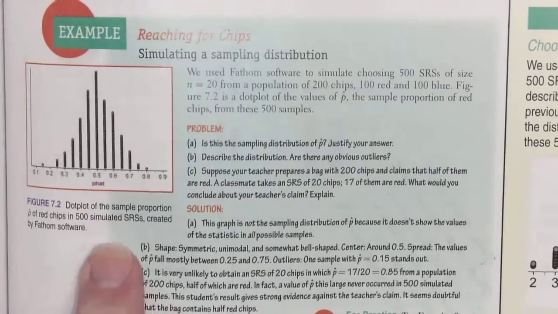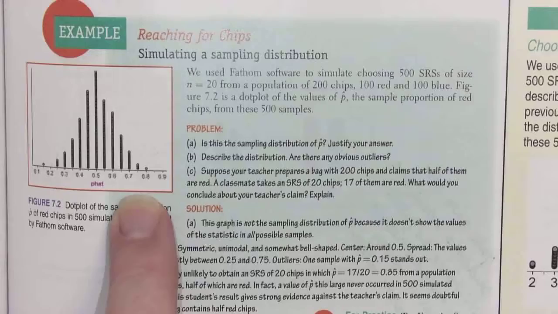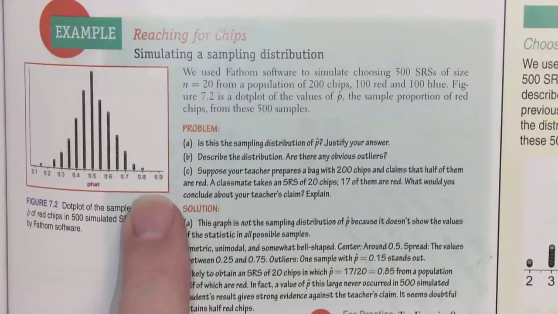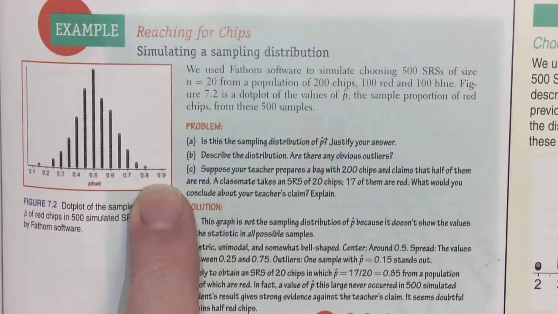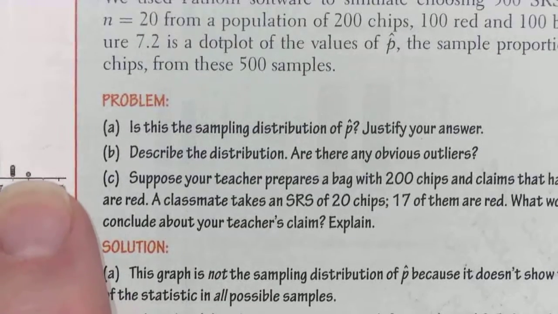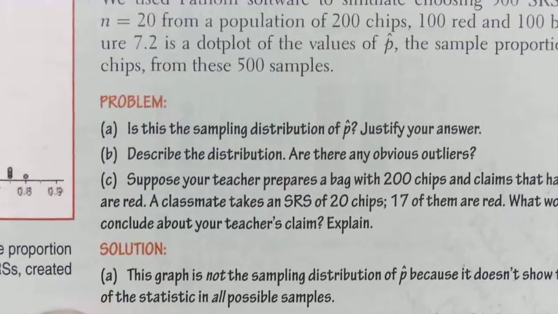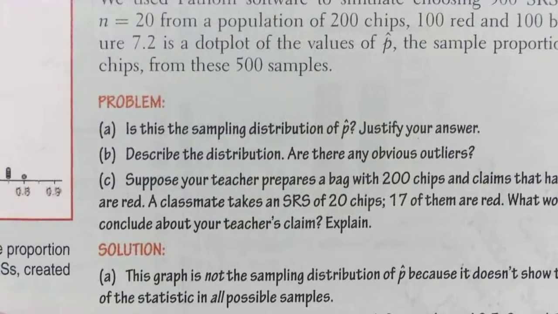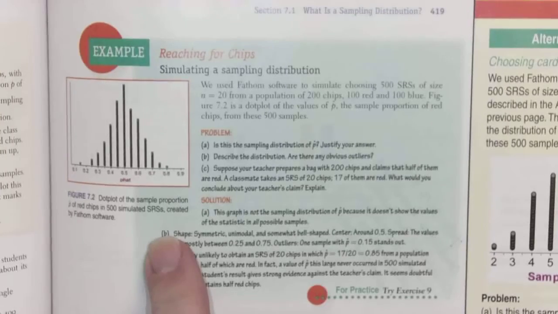Not really. Probably not. So if you look back up here, in the 500 that they did, 17 would have given us a 0.85. Let me see if I can zoom in a little bit. We're looking at this right here. Okay, so they had one at 0.8, so they got 16 one time. So they had none out of 500 that were 17, right? Let's take it back out.